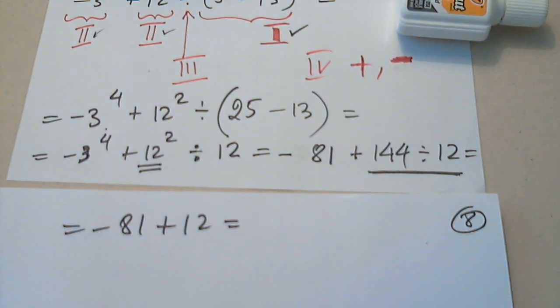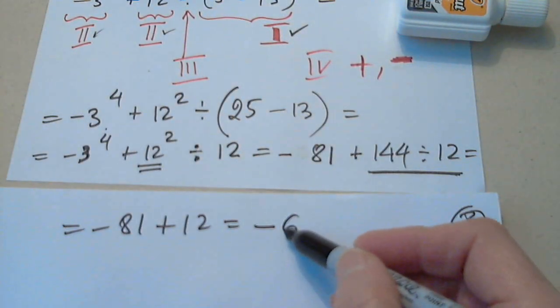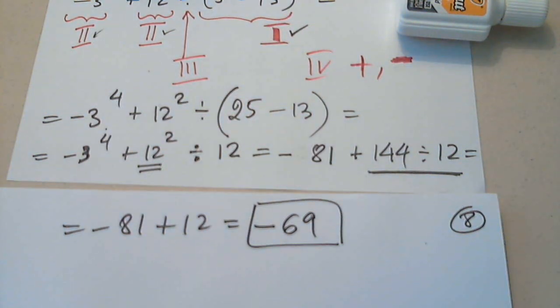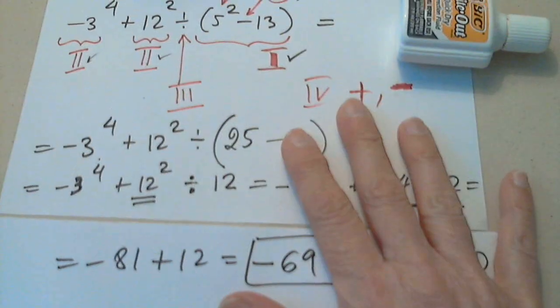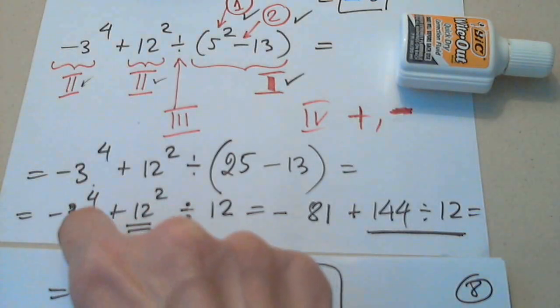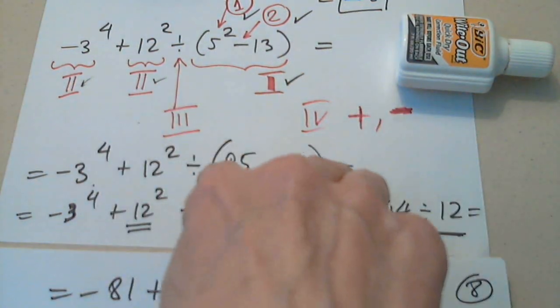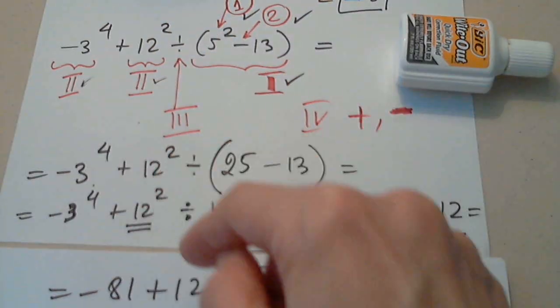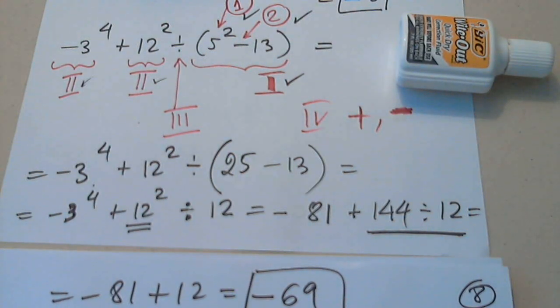You can say 12 minus 81 or -81 plus 12. I know that this is stronger, so I know that the answer must be negative. Can anyone give us now 81 minus 12? 69. Yes, if you are more experienced, you could have changed this into -81 from the moment you worked on the parentheses. You could have changed this into 144, but learn the rules first, and then you can use some shortcuts, which are acceptable. Any questions on this problem?